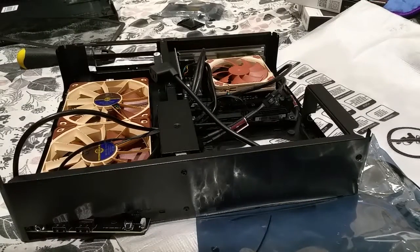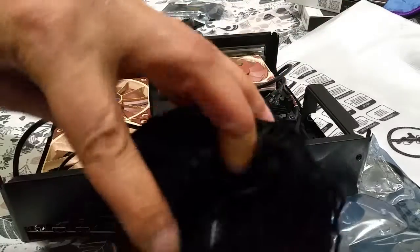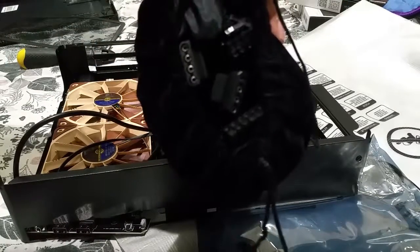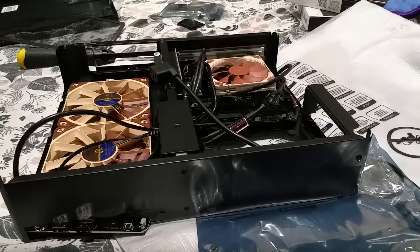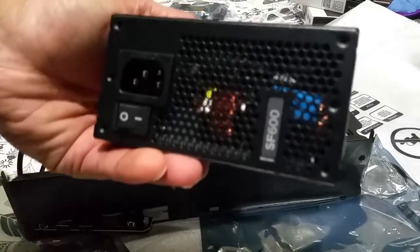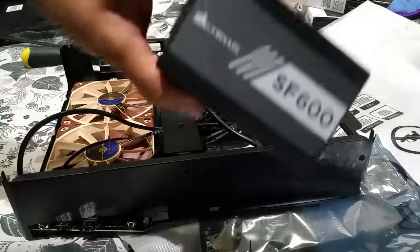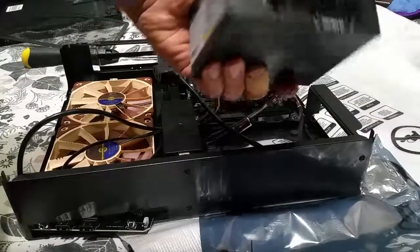Comes in a lovely Corsair bag. So do the modular cables. They also come in a fantastic bag. Look at that. All the modular cables inside there. Brilliant. Look at that. So without further ado, I'm going to get all what I've got to do. I'll be back. Just one more time. Look at that power supply. Look how small that is. So lovely. Beautiful. SFX 600. Sits right there. It's so tiny.